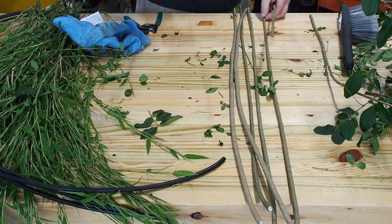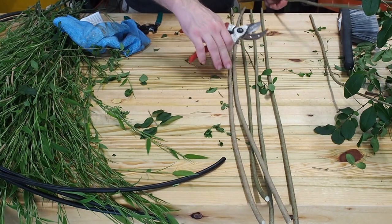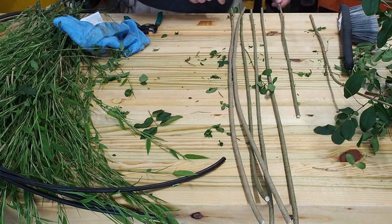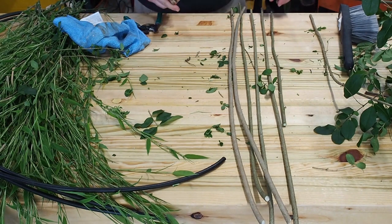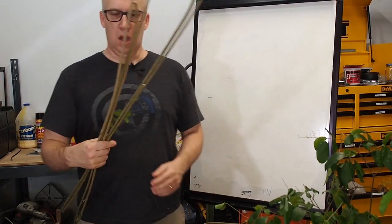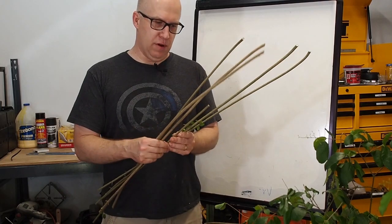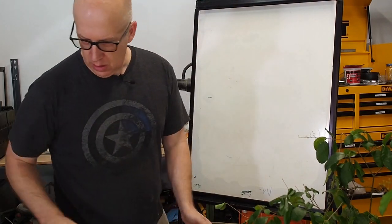All right, I think this one's a little bit too thick, so I'm gonna go with this one right here. So we mentioned that we need five, and we need half a spine as well. And I'm gonna draw this on the dry erase board to show you what we're talking about. All right, so we've got our spines made out of privet. We have 5.5 spines. I'm gonna show you how to lay these out.